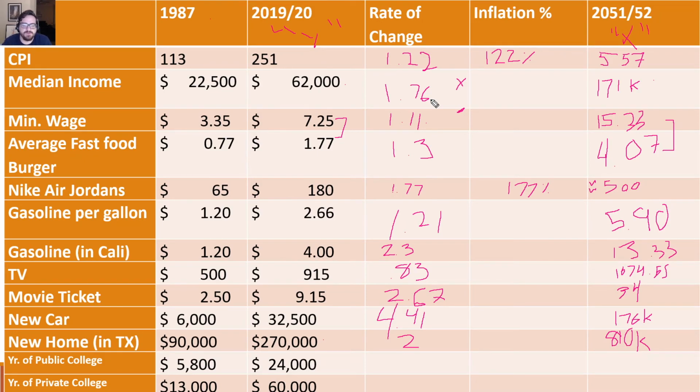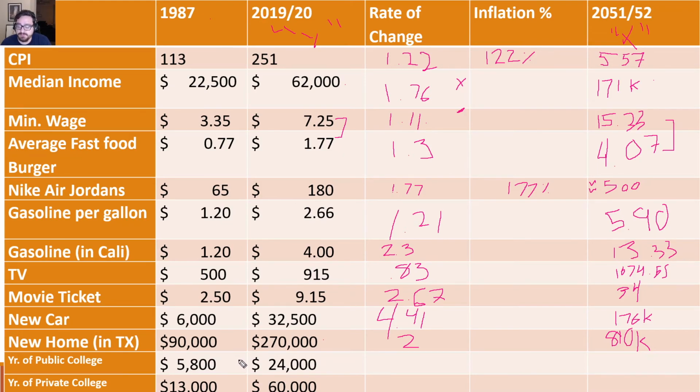The college ones are where it gets kind of worrying, because this is one that's very reasonable to expect. Like, hey, if you are going to have a kid and you're in my age group, you already probably know that college got a lot more expensive. But look at this, 87, it was 5.8. This is not just like tuition. This is tuition, room, and board, whole thing. This is how much it costs on average to go to college for a year.